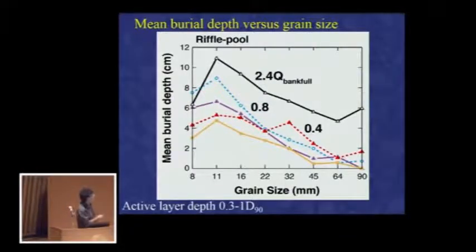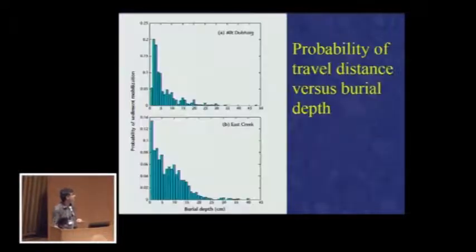If we look at it in terms of mean burial depth and grain size, we can see a major decline in the mean burial depth with grain size. But the most important thing here, which is related to other talks and to modeling, is the assumption that the scour layer, or the active layer, or the mobile layer, is about 2 D90. In our case study, in most of the cases, it's between 0.3 and 1 D90, which is quite low, and it probably has to do with the structuring on the surface and the nature of the river itself.